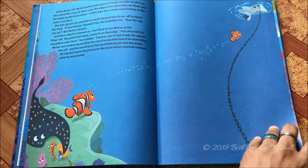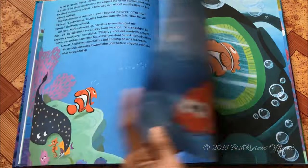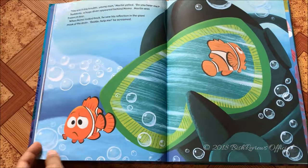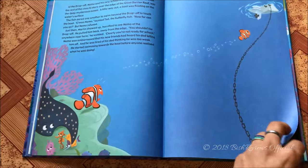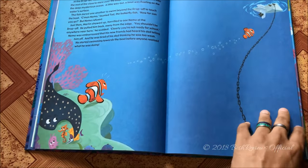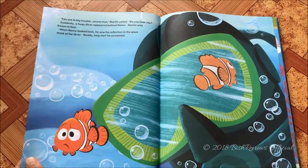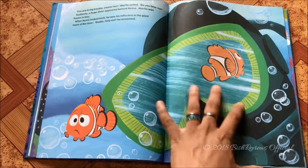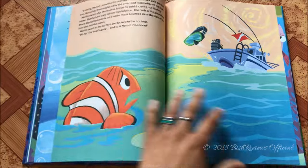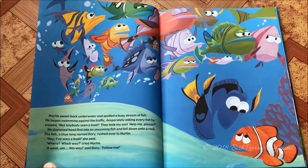I also saw newer illustrations in what I'd call the deluxe illustration style — in the Paragons book new movie collection series. I don't have that book, but if I get it I'll definitely show you guys. Nemo was challenged by his friend and, with his father not trusting him, Nemo wanted to prove himself. In doing so he is caught by a diver and taken away, and Marlin now has to go find his son.